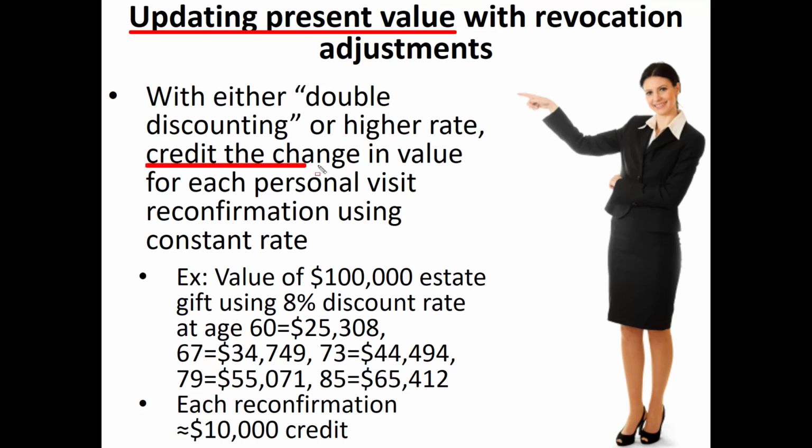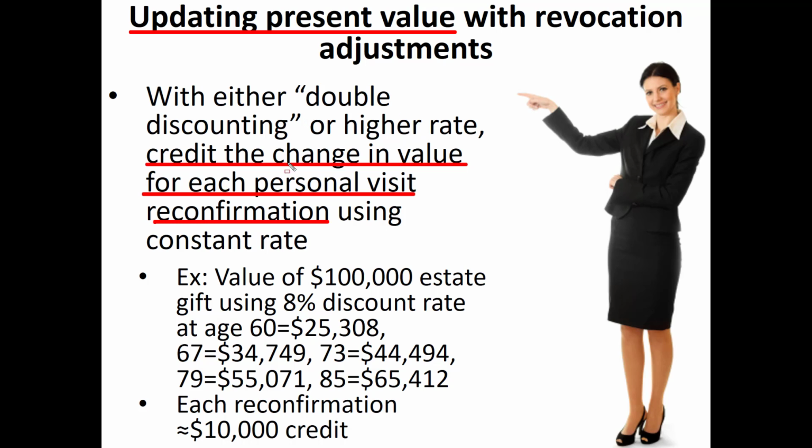So the key here is we credit the change in value for each personal visit reconfirmation using a constant rate. By constant rate, that means the change in value can't be a change in interest rate, right? You've got to have the same interest rate. Either it's the one you started with or the one you've got today.